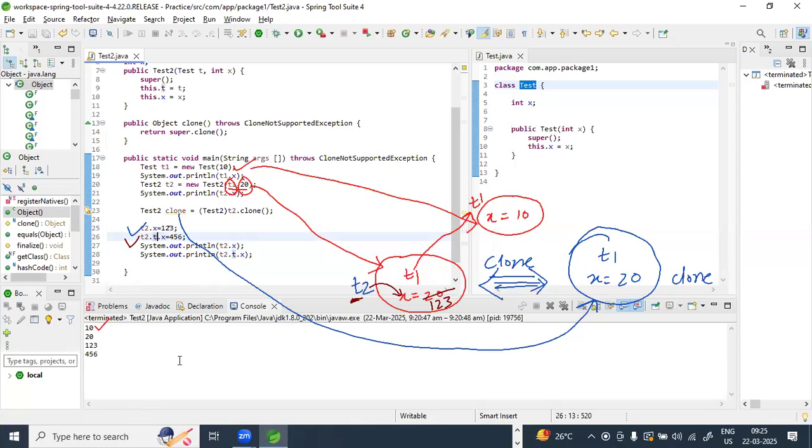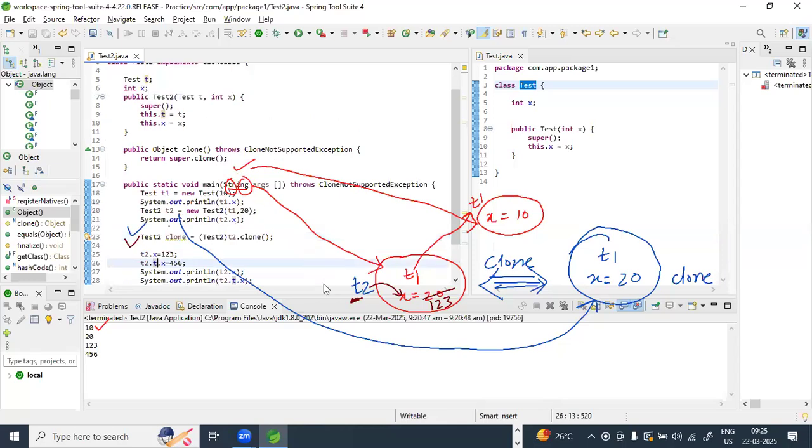What are the variables I'm using inside this? Okay, this is T2. This is T. All right, T. Guys, this name is T only, okay?